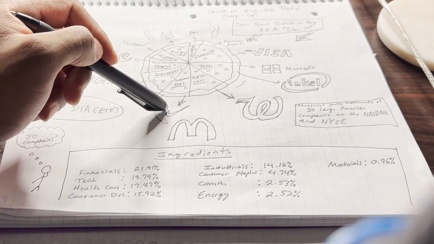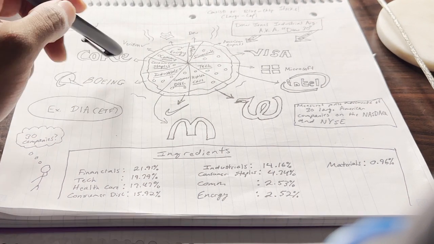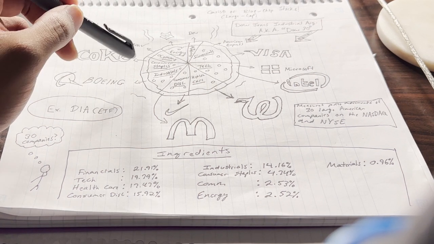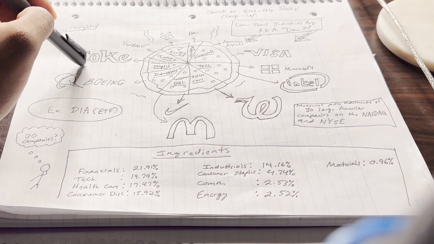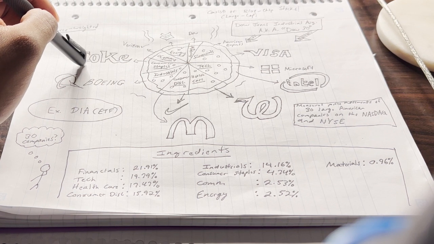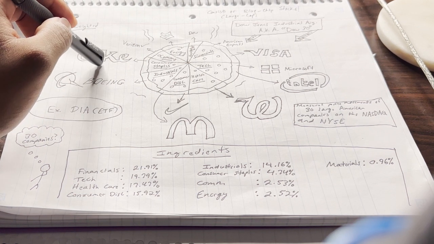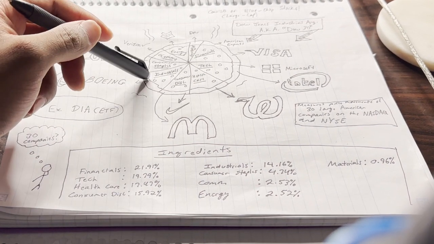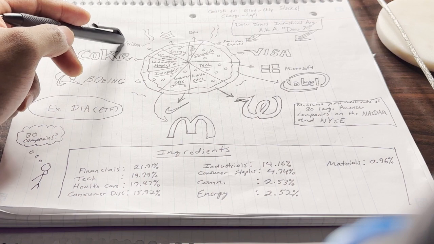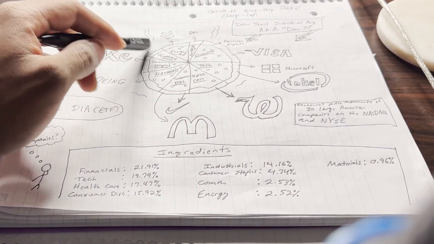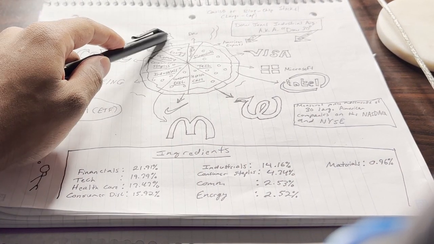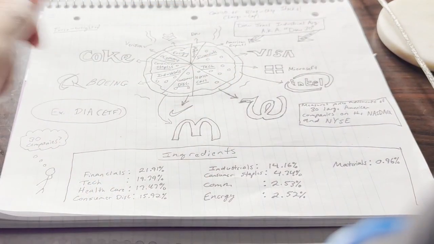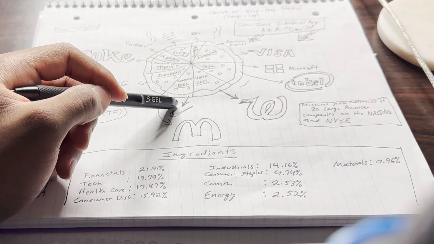McDonald's and Nike, I mean, you can't go anywhere without seeing them. Boeing, if you've ever been on a plane, it was probably a Boeing plane. Coca-Cola, even if you don't drink Coke, they make other things like water, Sprite. And this company just owns a lot of other companies and things. Verizon, that's the network I'm literally using right now with my phone. Chevron, you gotta have gas, you know what I'm saying? And then the Dow as well. And that's literally what this fund is called. So what I'm saying is, they're not just using any companies.